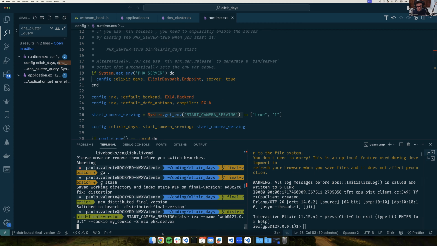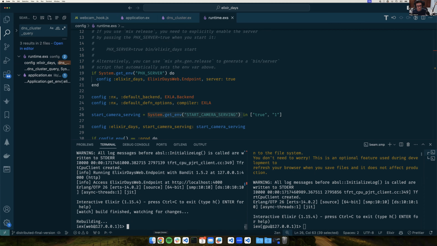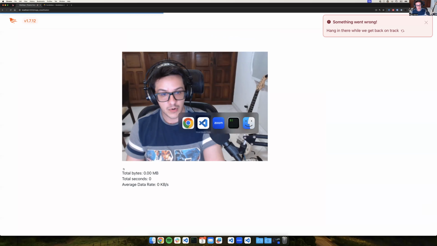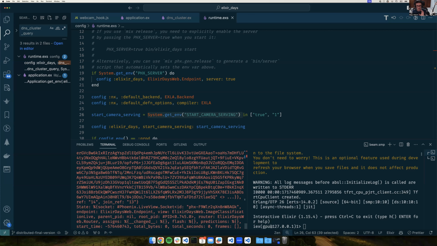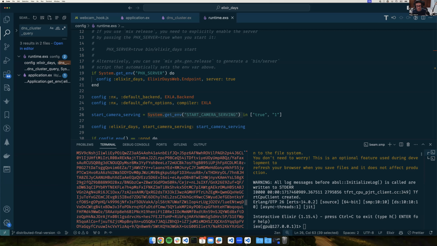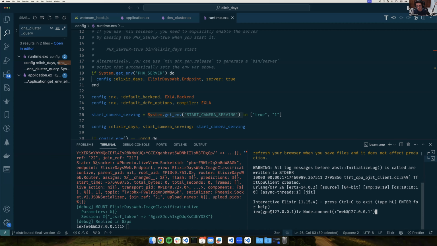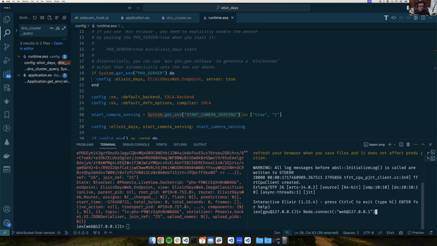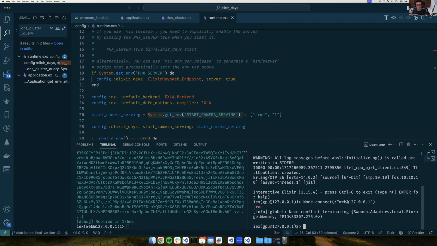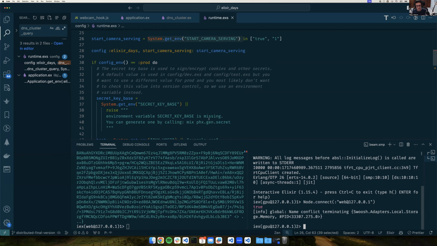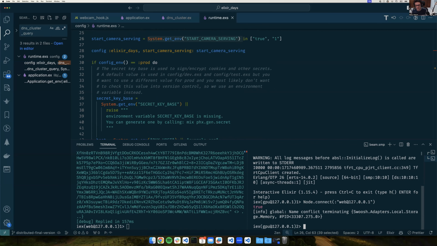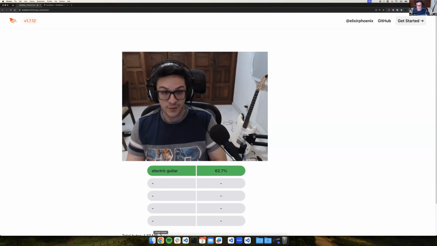So if I just start this and then go to the web page, we're going to see errors because Nx can't find the Nx Serving yet. Okay, so we can connect the two nodes, and this can be done automatically with, let's say, libcluster. But in this case, I'm doing it manually just because we can. We're just connecting two nodes. And now we don't have errors anymore.